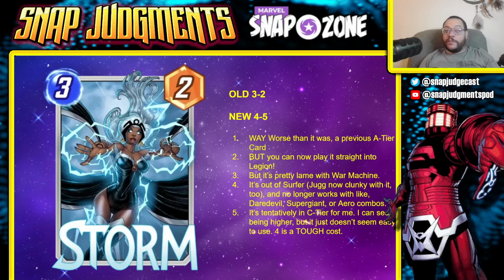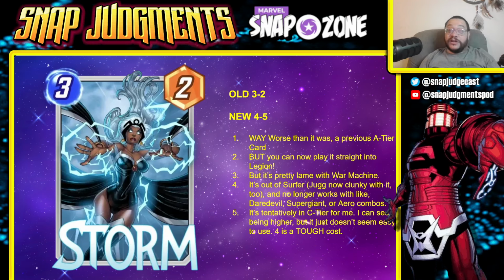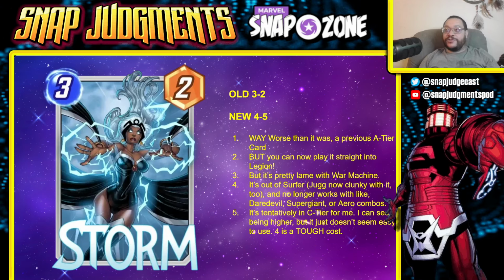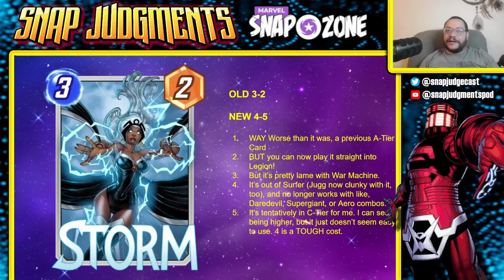It's sad to see Storm, the card with the best variants in Marvel Snap, go for a while. One of the coolest characters in Marvel, but I think she's going to go. 4 is a really rough cost. Very few decks play a lot of 4 drops, and even those decks that do aren't really locking things down. They're trying to sort of go wide.